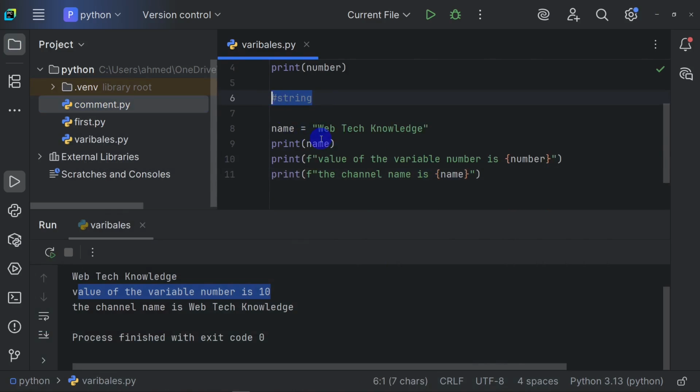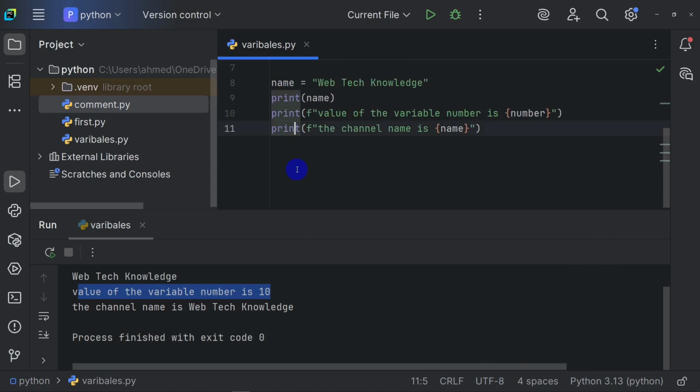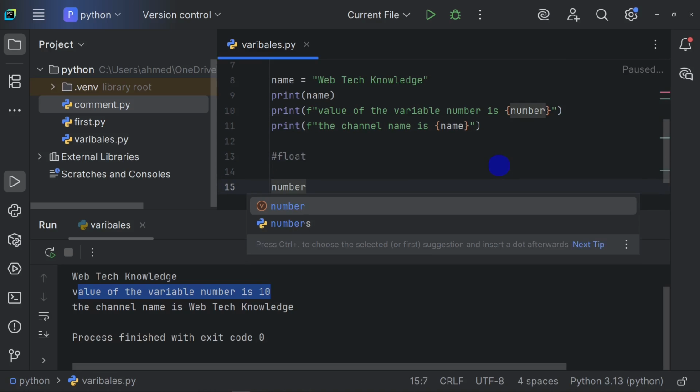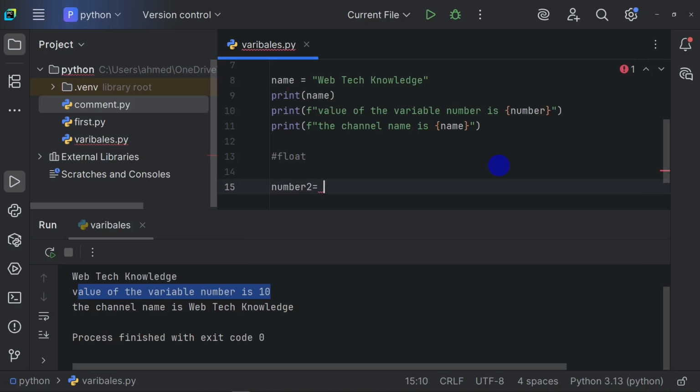We have multiple variable types. We have float, we have boolean, and all are the same as in some other programming languages. If I say float, let's say number 2, and here you just have to mention the float value, let's say 20.5.